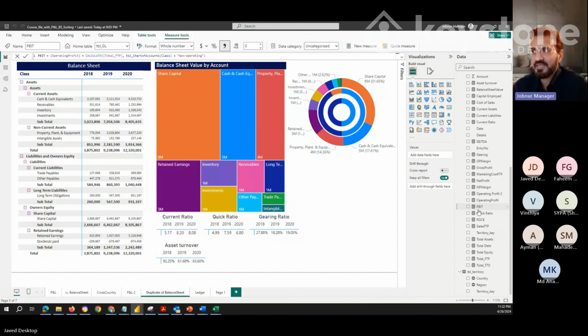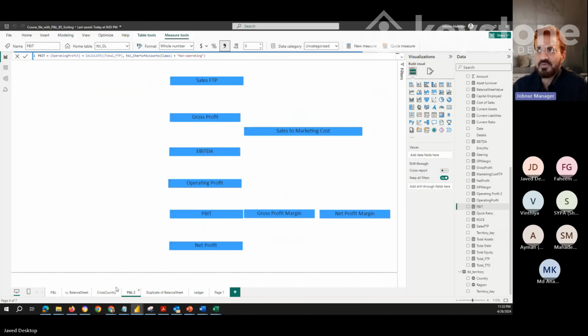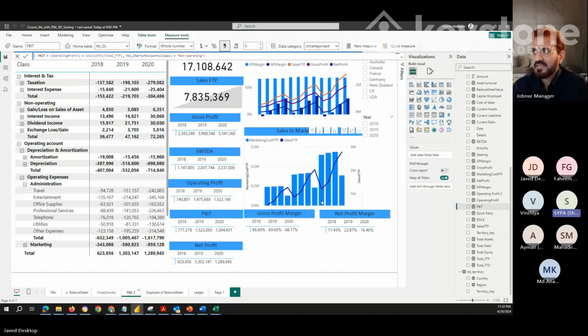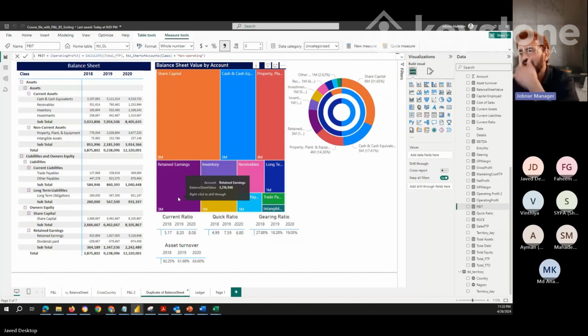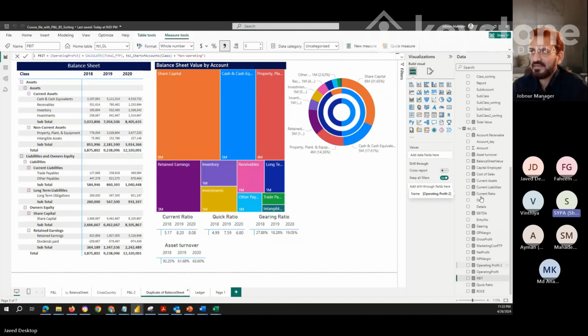Because this will be involved, right? So PBIT we calculated by saying operating profit, again another measure, plus total amount, restricting it to non-profit, right? So that was created, I think that must be there, while doing the P&L. Yeah, PBIT is there. Yeah, I have P&L formulas, but for the balance sheet, that amount I first need to define. Yeah, so for the balance sheet, okay, you missed this min date and max date. Yeah, correct. So there are these types of formulas.